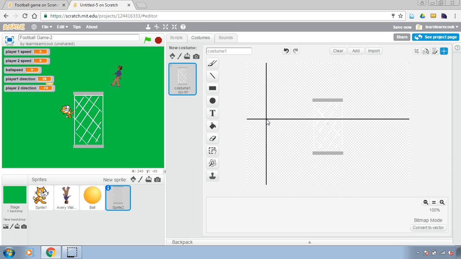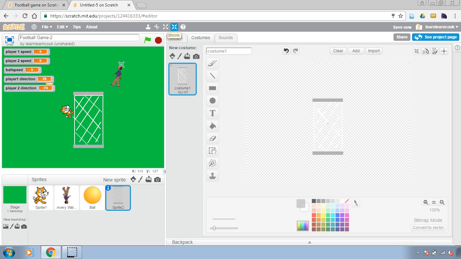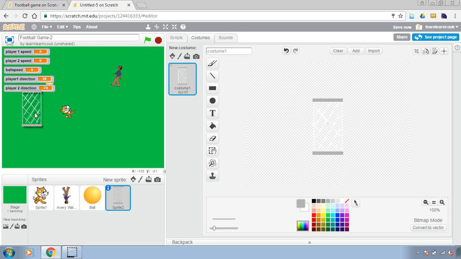Let's put that in the centre of my sprite so we know where that's at. There's one of the posts, which is good. Let's just make it a bit smaller. It's a little bit big, that. That's probably about right. There's my post. And we'll move that post there. Perfect. Let's duplicate it and let's move that post over there. There we go. So we've got two posts, one post here, one post here.